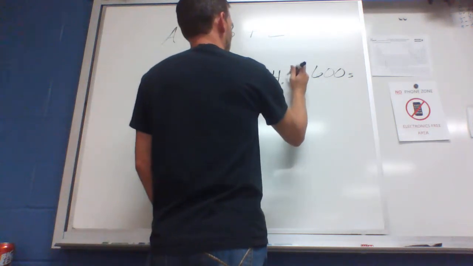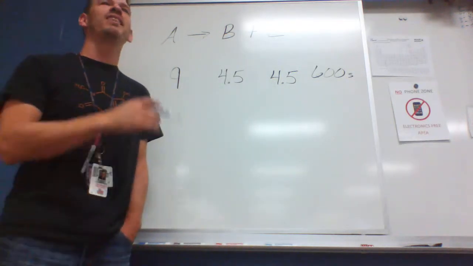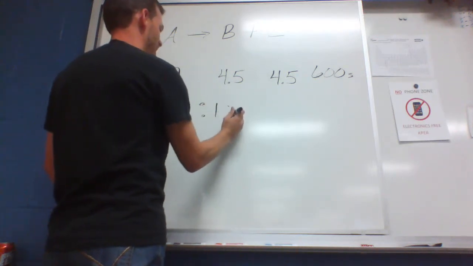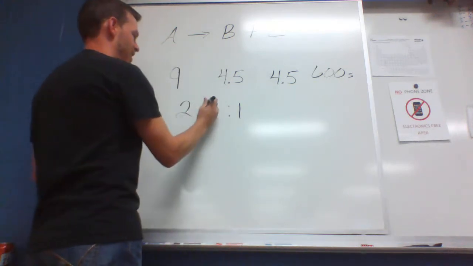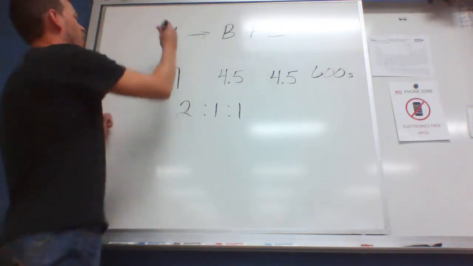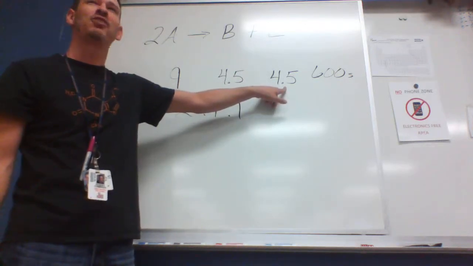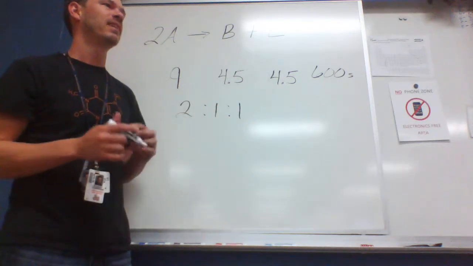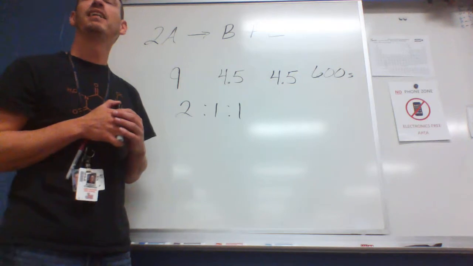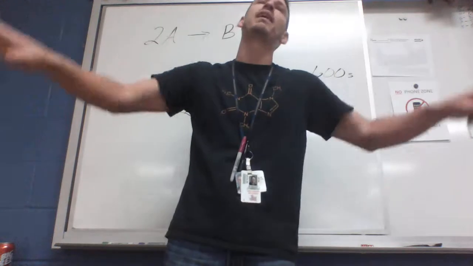and 4.5. Now, for those of y'all that are like, oh, you can't have decimals as coefficients, y'all, this is a ratio, because this is the same thing as 2 to 1 to 1. So is it wrong? If you divide all of these by 4.5, you get the correct answer. And I bet if you look close, y'all can now justify my 4.5s, can't you? It's barely 0.5. Wait, so how did you get 2 to 1? Because on the other one, A moved 2 whole squares, B and C moved 1 square, and it was already a simplified ratio.